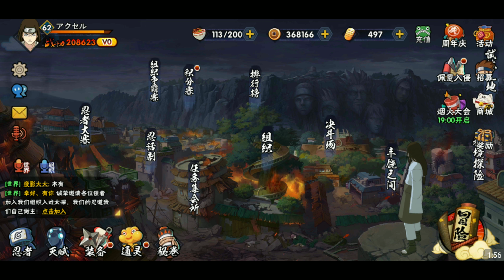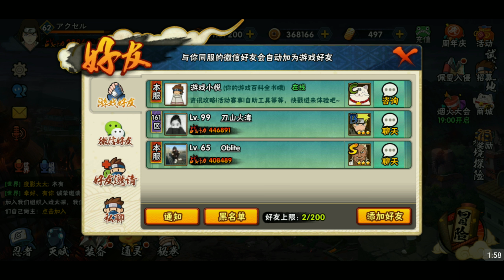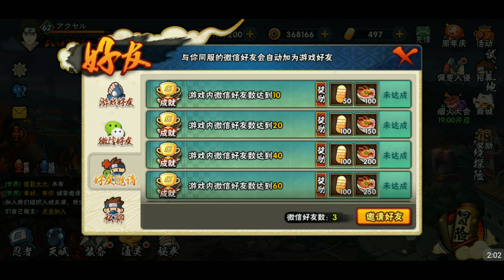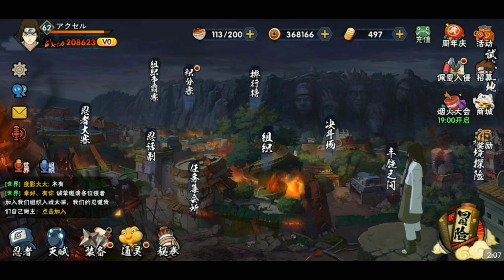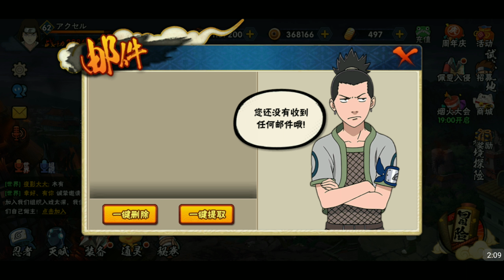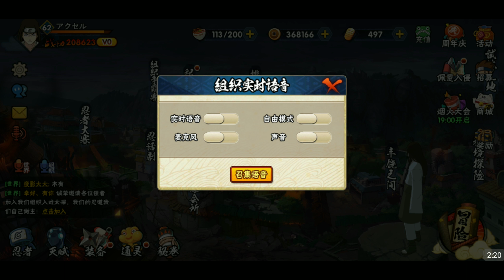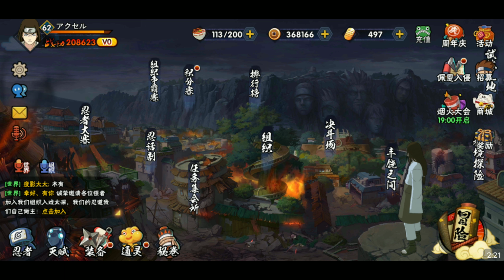Under that is the two blue characters. It's just your friend list basically, and I haven't found much else to really do on this. So yeah. Next is the little mail. This is where it'll be if you have any mail. Yeah, that's about it. Next is a microphone. You can just talk, that kind of good jazz. And let's head over to the very bottom left corner of the screen.